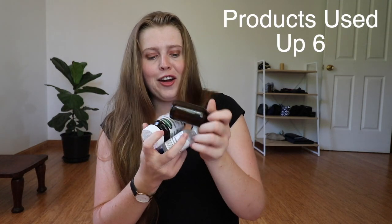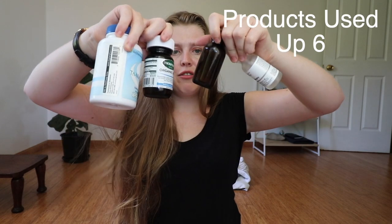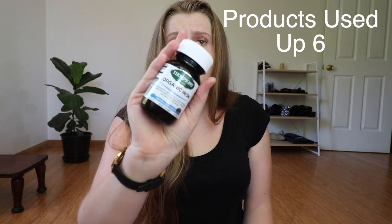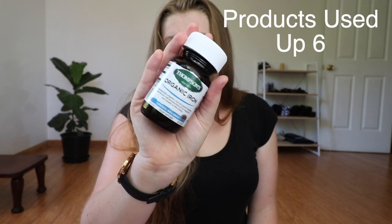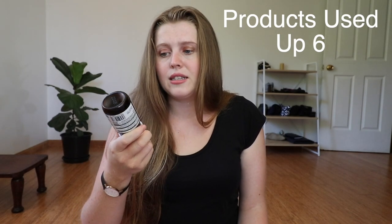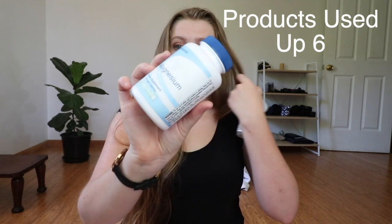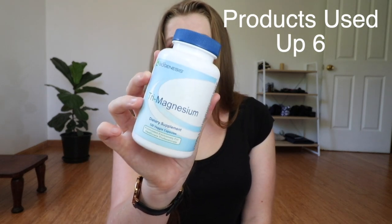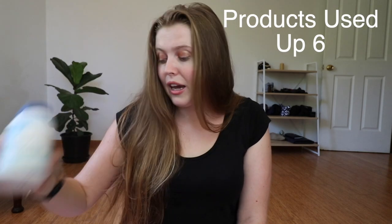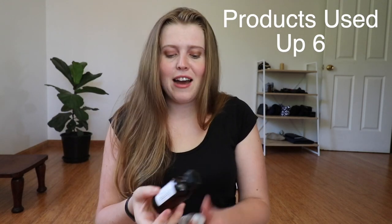First are the products I have used up — a total of six. The first ones are more product-type products; the other two are a bit random. I have some organic iron that I use — I don't really take this supplement consistently, just when I feel like I need it, but I finished that one this month. I also have some trimagnesium which I take in the evenings, kind of around when I exercise. I don't exercise all the time, which is why it's taken me a long time to get through 120 caps of magnesium, but that one is now finished.